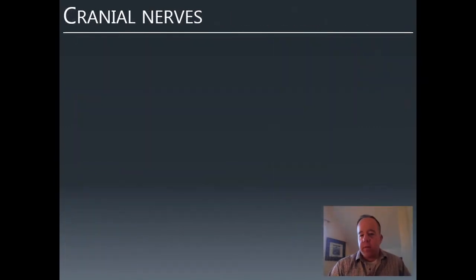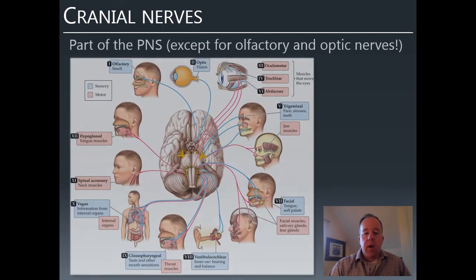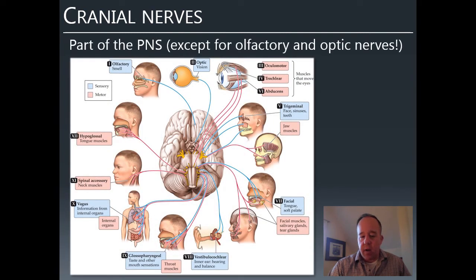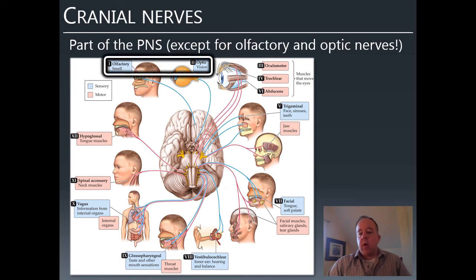Other nerves come off the spinal cord and, frankly, the brainstem, and these are called the cranial nerves. So they don't come out between vertebrae. They come off the top part of the spinal cord and the brainstem. And so these are part of the peripheral nervous system, with the exception of what are called the olfactory and optic nerves that deal with your sense of smell and your vision, respectively. And the point of this diagram is not to memorize the names of the various cranial nerves, certainly not to memorize the numbers that go with those names. The point here is just to realize that information goes directly into the brain, goes directly into the brain stem, and also this information can be both sensory and motor.